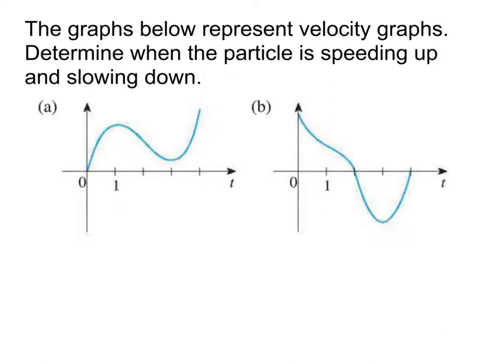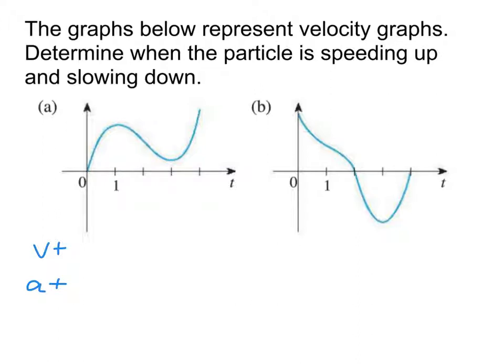All right, so as we take a look at both of these, the first question we've got to start thinking about is, when is the velocity increasing? Because if I'm looking to see when it's speeding up, remember that is when the velocity is increasing and the acceleration is also positive. Basically, rather than increasing, when they both are positive. So when in part A is the velocity positive?